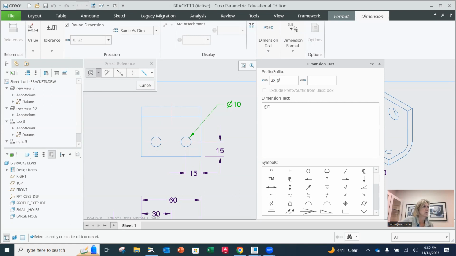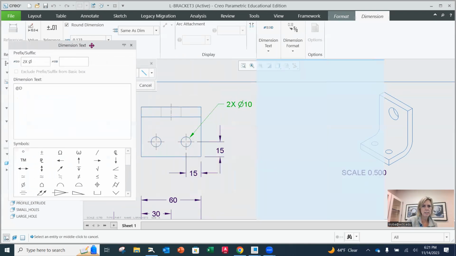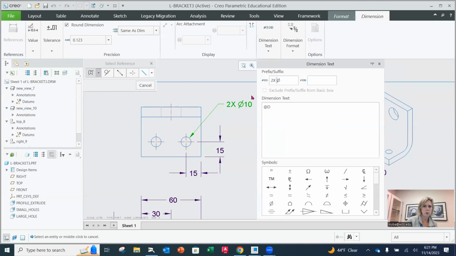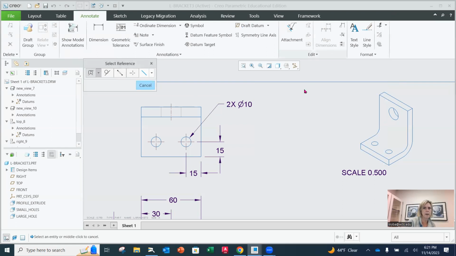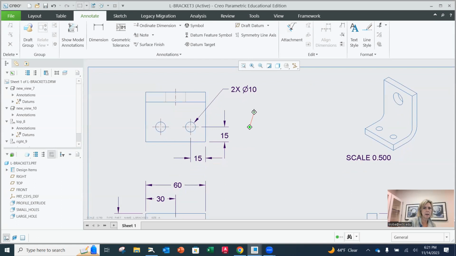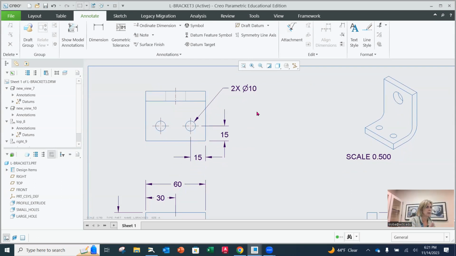All letters and notes have to be capital letters on a drawing. So don't put the small x, because it needs to be the large X, and then put a space and then the diameter symbol, and then it's going to add in the dimension from there. Once we have that done, you'll notice that it shows you a preview of the 2 by, and then you can just click anywhere outside and that goes away. So now 2 by is there, and you can do that with prefixes and suffixes of the dimensions.